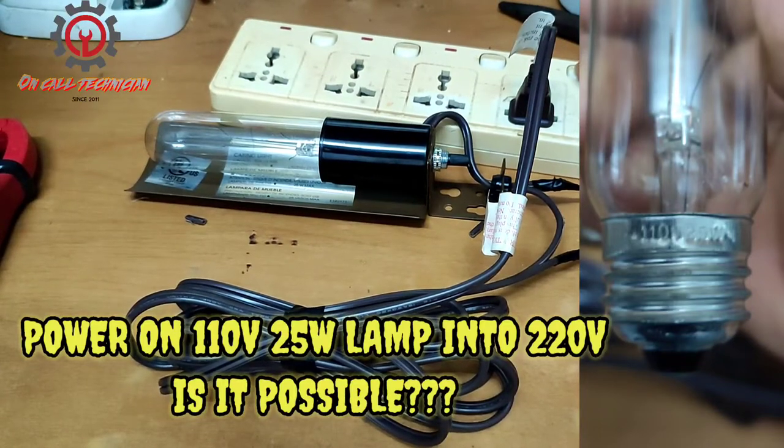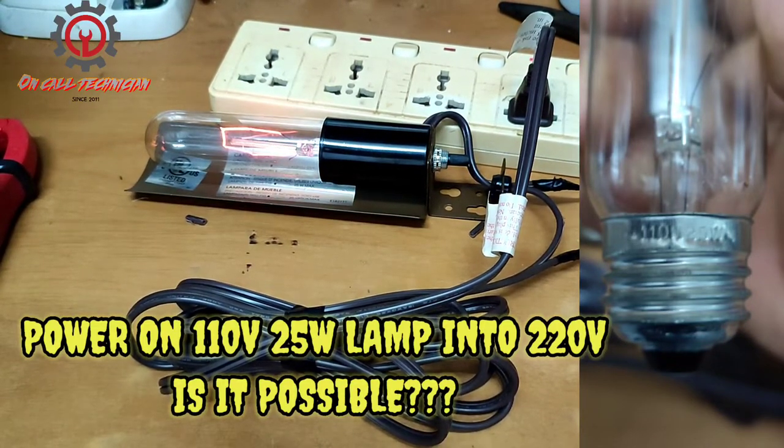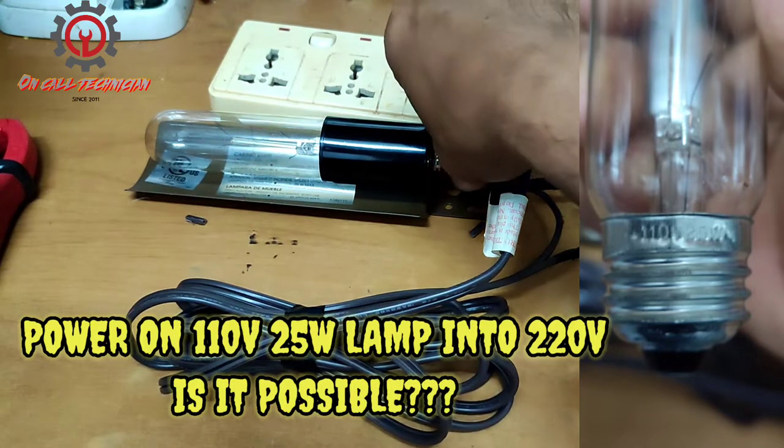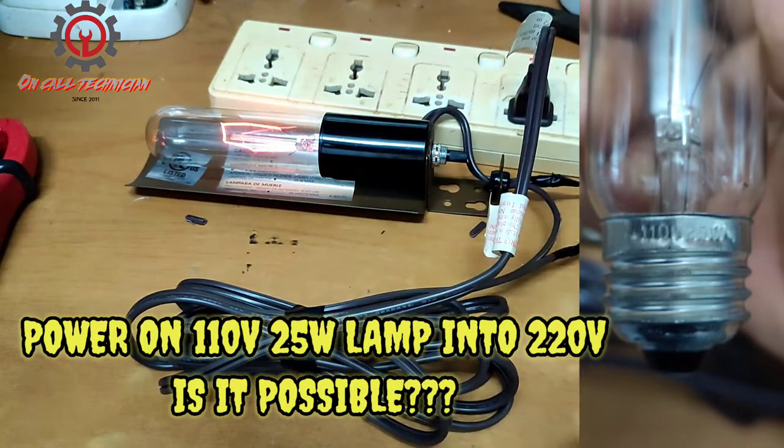Let's power on a 110 volts, 25 watts lamp into a 220 source outlet, and it's working, guys. If you wanna know how to do it, watch out and learn.